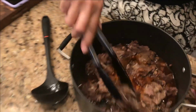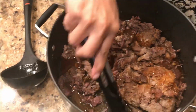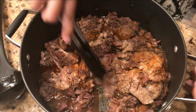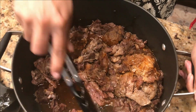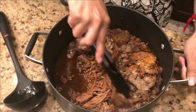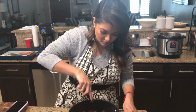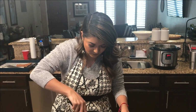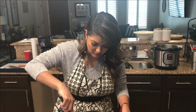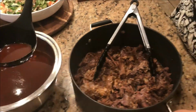Look how easy it is with the pressure cooker, guys. It completely falls apart by itself. Now, as you're shredding and looking at your meat, if you want to add a little bit more of the red sauce, you can, okay? Let me just see. You know what, I think, yeah, let's add a little bit more of the red sauce. It's just a little bit.